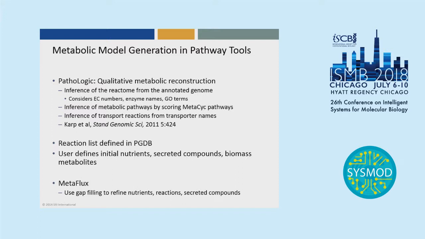The user, in addition, provides an external file that defines the nutrient set, the secreted metabolite set, and the biomass metabolite set for the metabolic model. And then the MetaFlux component of Pathway Tools will use a multiple gap filler technique to propose not only missing reactions, but it can also, in fact, propose missing nutrients and missing secreted compounds, although in this study we're really just focusing on the missing reactions component of the gap filling.